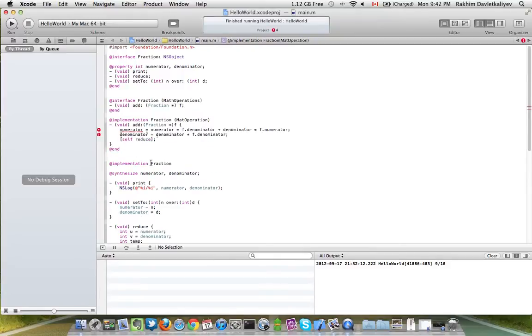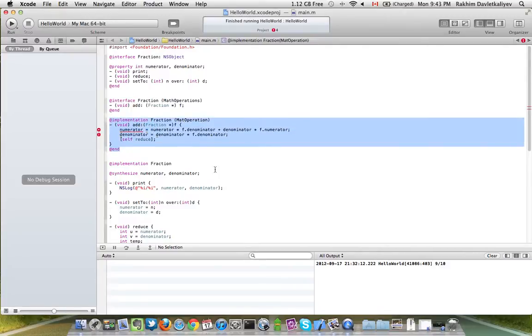And here's another problem. These numerator and denominator variables are not defined yet because we decided to define them here, to not actually define them, but define the getters and setters to synthesize. So when we're saying numerator equals, we are trying to call the setter.